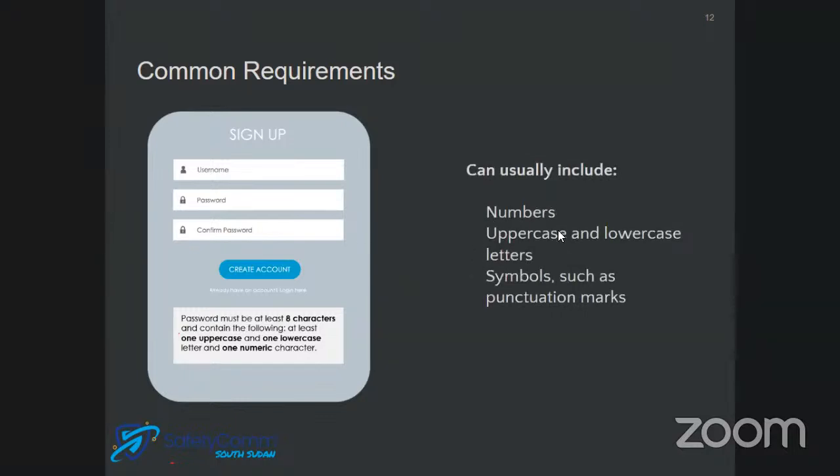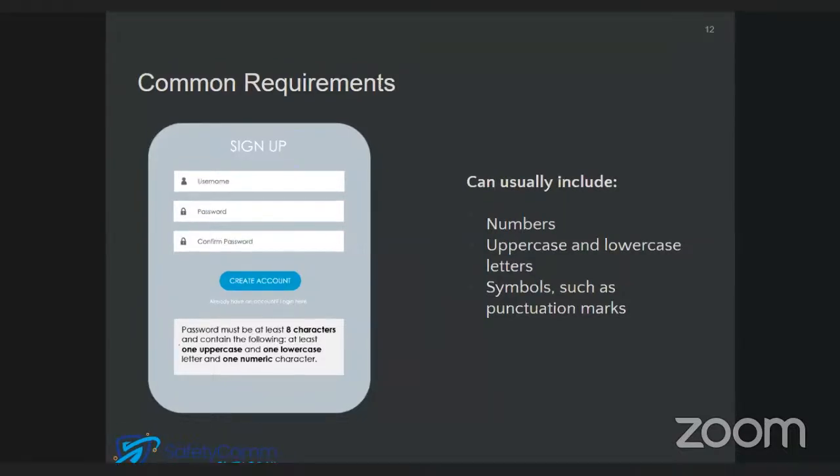So I say numbers, uppercase and lowercase, and symbols such as punctuation marks and the dollar sign. How can we know that the password is strong or weak? Okay, we're moving there. I mentioned how a weak password looks: your name, your phone number, your date of birth plus your name, the name of the girlfriend, the wife, the husband, anyone you love, the name of your mom, even the name of your dad.